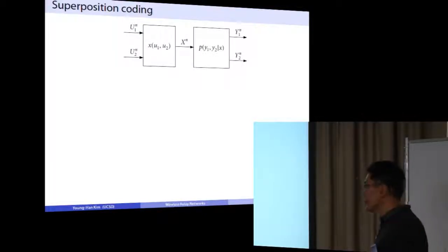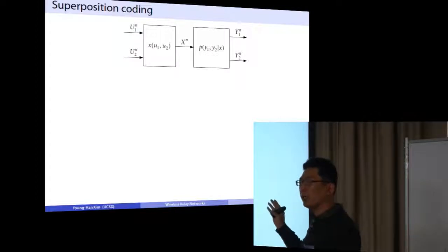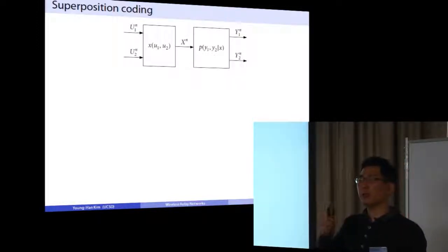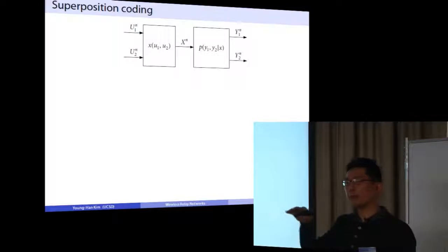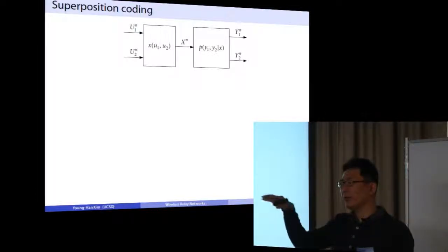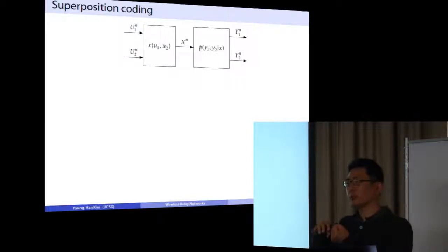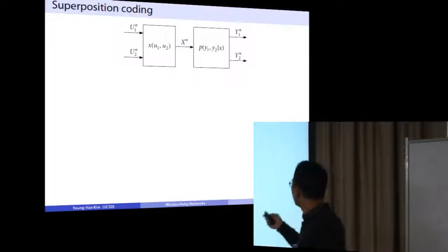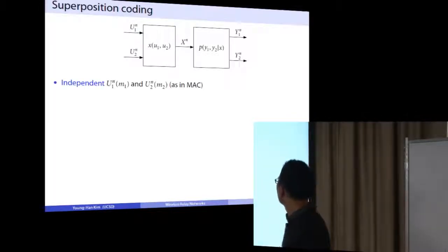That is superposition coding. Cover used to say that good lecturers actually have some message to all different levels of students. So you cannot really have a lecture for people of different levels. Somehow you have to convey messages for many different people in the audience, who know a lot or who are just beginners. It's a similar idea.